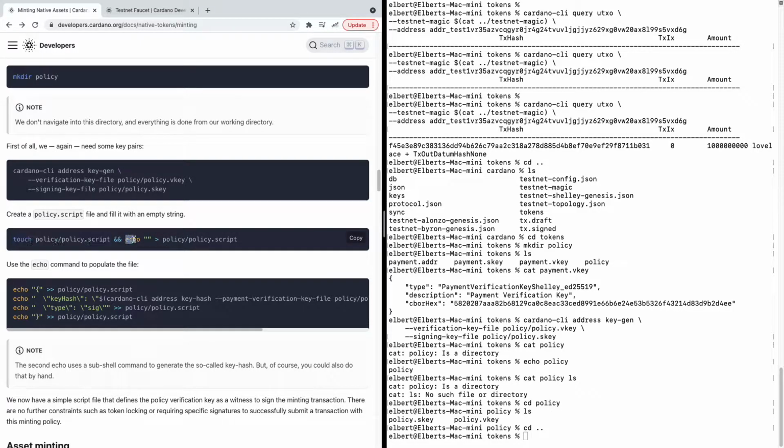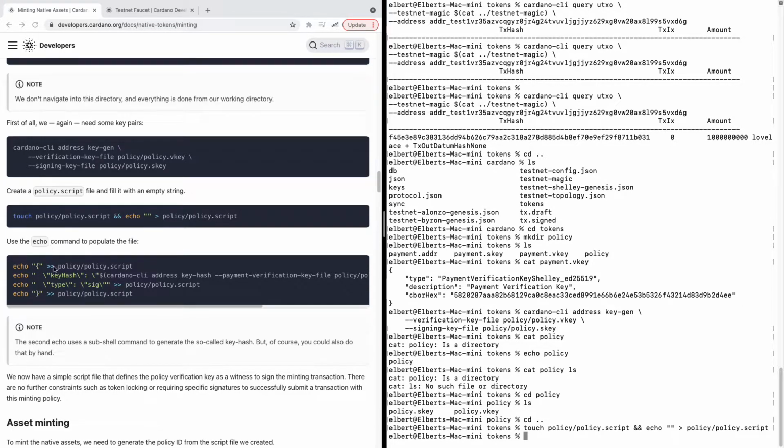So after this is complete, we are going to then execute an echo, which is just like printing something out, an empty string. And this is like a redirect. So we're redirecting it into this policy script. So we're populating what we created with an empty string. So I'm just going to copy that.